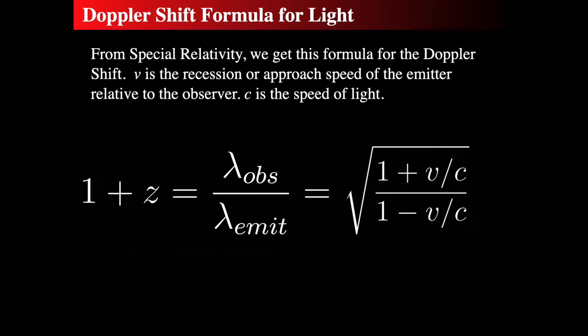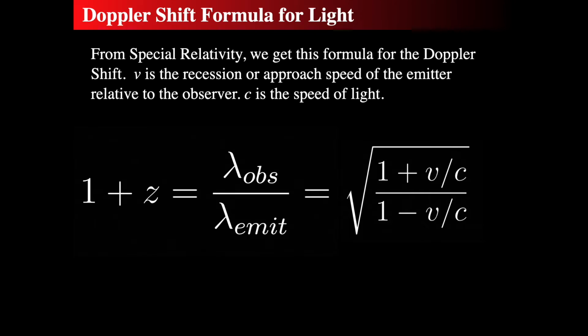So now I've added some physics. On the right is the special relativistic formula for the Doppler shift due to the emitter and observer being in relative motion towards or away from each other. Doppler shifts are more familiar when a car speeds by you with a blaring siren. The pitch goes higher as it approaches and lower as it goes away. This formula takes into account the first postulate of special relativity, that the speed of light is always the same for all observers.